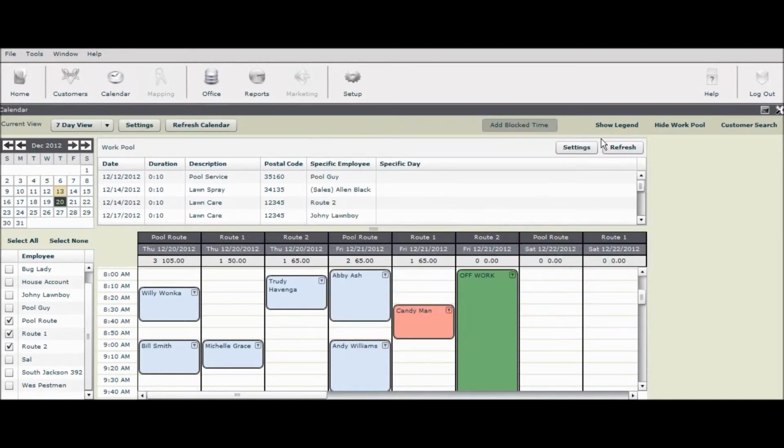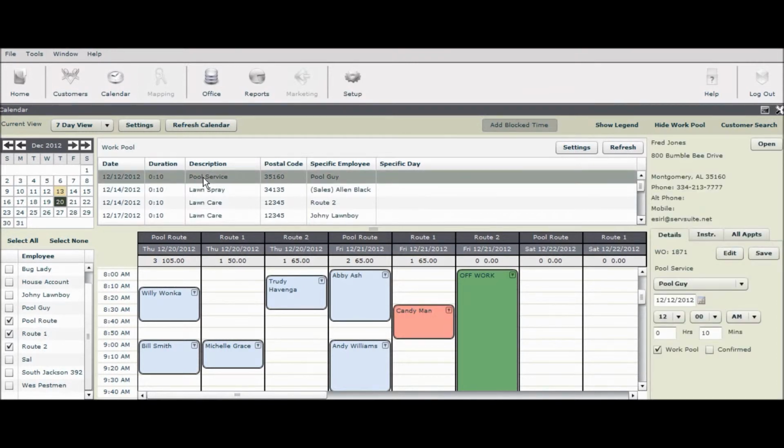All right. Now, you can schedule right from here. If you take any of these, and I think I saw one that was something other than, well, we'll go ahead and schedule one. We'll just put that there. Now, you could come over here and pick a time for that service to be done and put it on the calendar and schedule it from here by unchecking that work pool. It'll drop down onto the calendar.